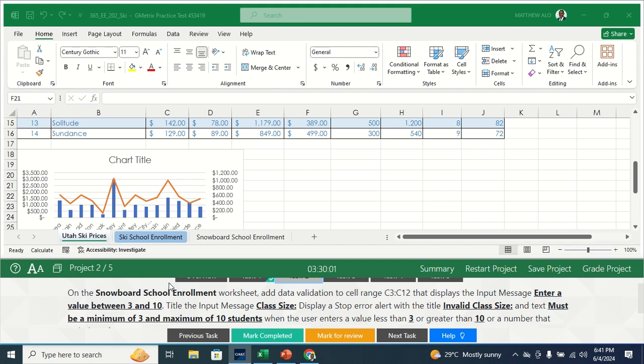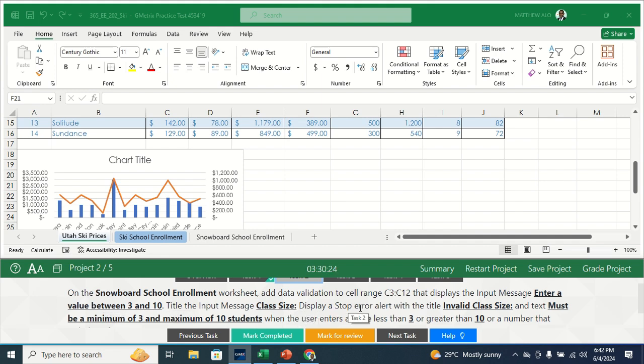On the snowball school enrollment worksheet, add data validation to cell range C3 to C12 that displays the input message, enter a value between 3 and 10. Title the input message class size.